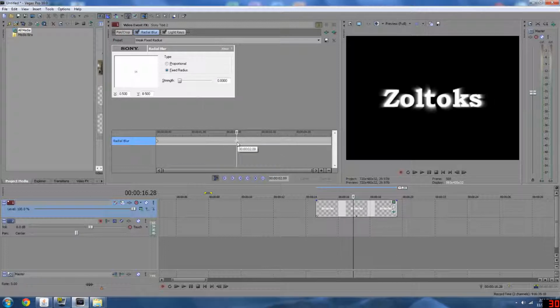So say you want it to re-blur again. This is sync to the mouse, so we're going to click right here. You'll notice how it moved that. Add a keyframe, and we're just going to blur it all the way back up. So now it's going to go from super blurry to barely any blur, then back to super blurry.